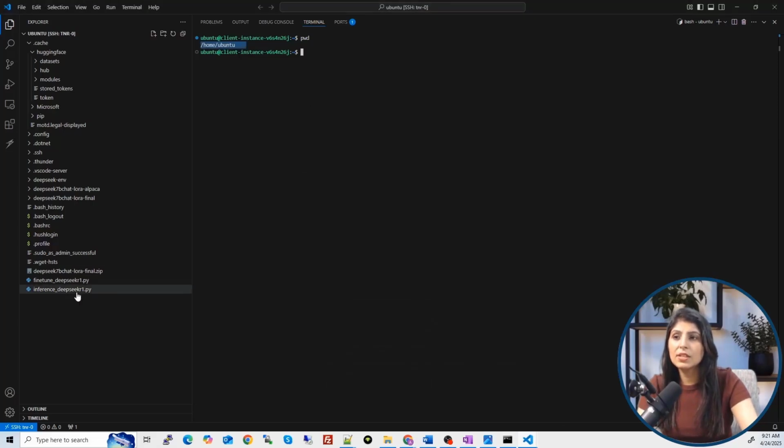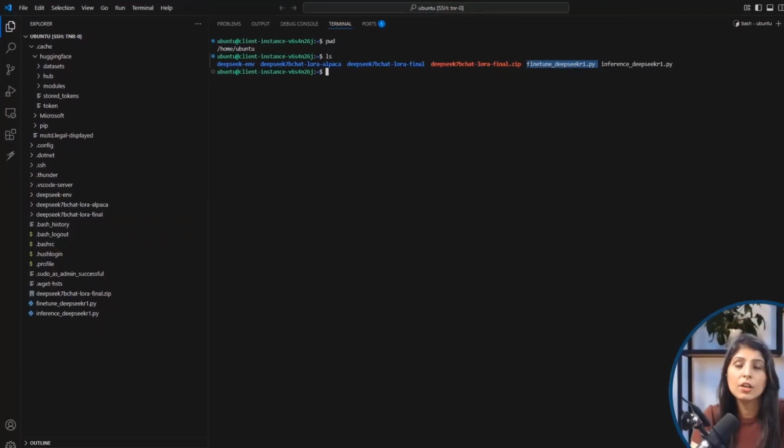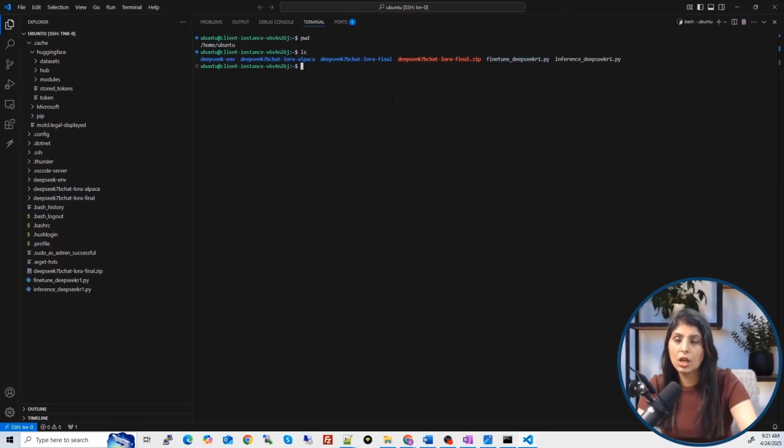So now you can see that file over here on this side, and if you want to see it here, just write ls and you can see the file name over here, right? Now we have uploaded that file, our fine-tuning code, on the remote PC.